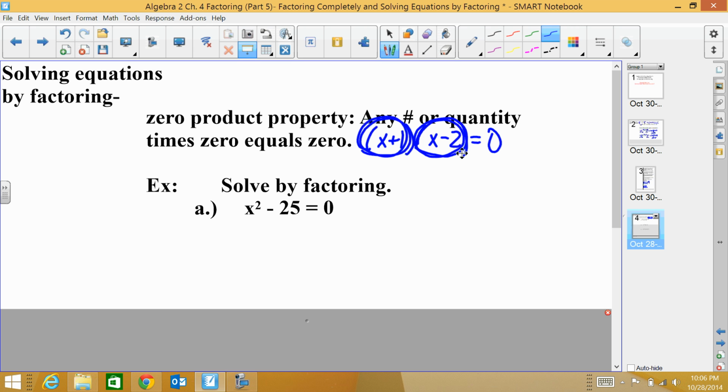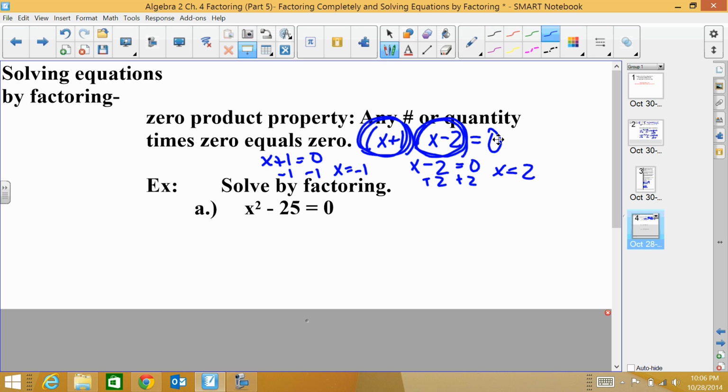And if this equals 0, then whatever this comes out to be times 0 will equal 0. So you can see that I can get two possible solutions for this. If I wanted x plus 1 to equal 0, I would subtract 1 from both sides, so x would equal negative 1. If I plugged in negative 1 for x, negative 1 plus 1 would equal 0, and so 0 times this whole thing would equal 0. Now if I have x minus 2 equals 0, I would add 2 to both sides, so x would equal 2. If I plugged in 2 for x, 2 minus 2 would be 0, and then this times 0 would equal 0, so it works.